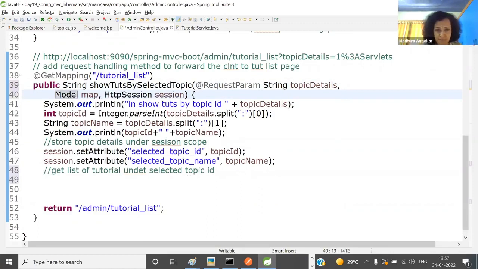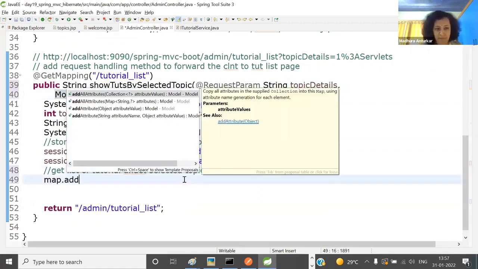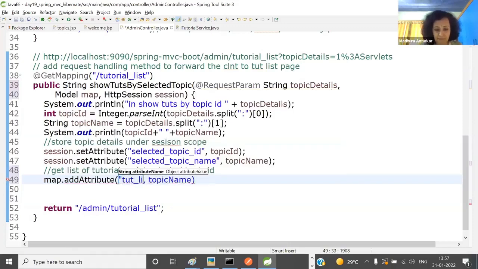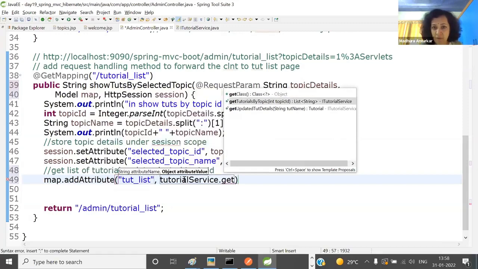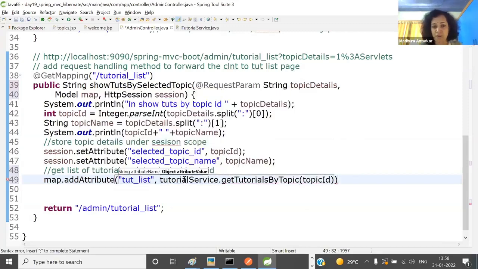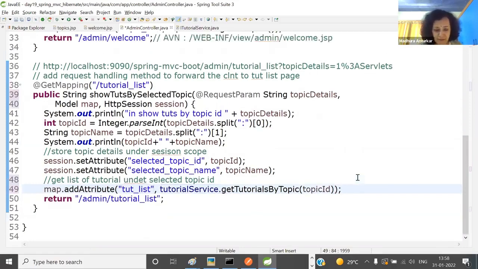So map.addAttribute, tutorial list, and you can call the method here, tutorialService.getTutorialsByTopic, and in goes the topic ID. And then you are forwarding the client this tutorial list. So we'll just write in a minute the tutorial.jsp.